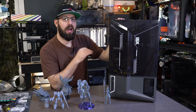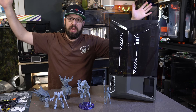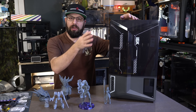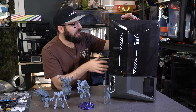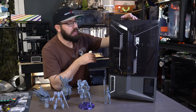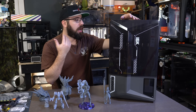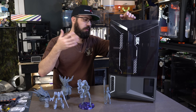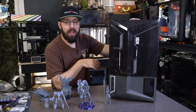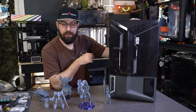I'll be honest, for the first time in a while, I'm actually having fun doing resin printing. Has there been a massive change in the way resin printing is done? Not really. But there's been a lot of little incremental upgrades over the last resin machine I used that have kind of made it suck a little bit less. And after my experience with this, I'm probably going to keep this machine active. We've got some projects in the pipeline that will benefit from having the resin printer.